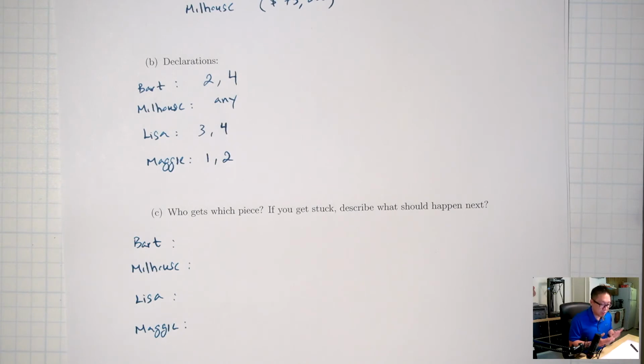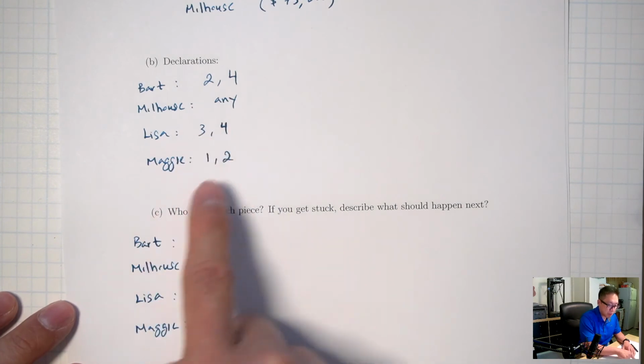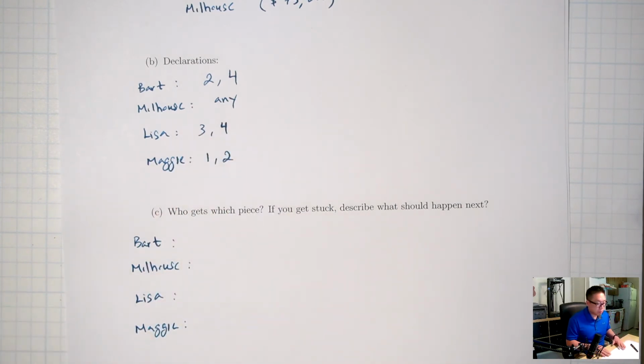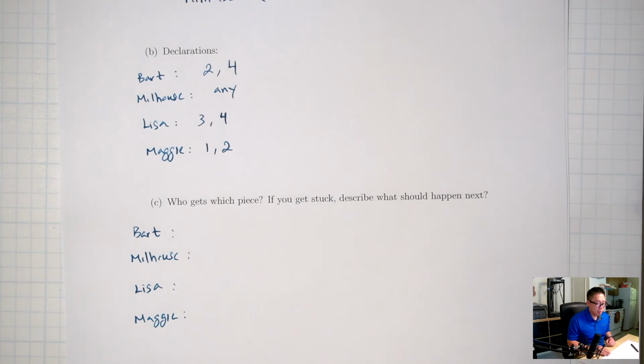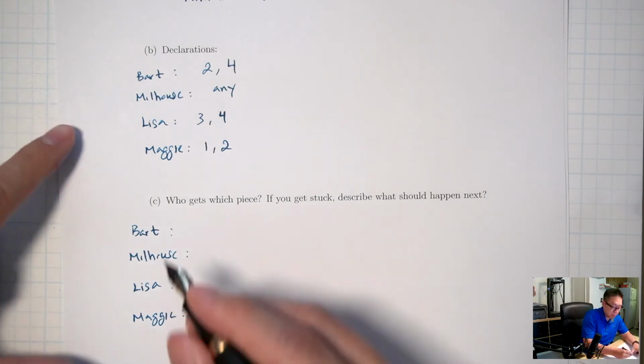So here it's about even because everybody had two options that they would accept. Okay, so you can start anywhere. Let's start with Bart. So Bart would accept piece 2 or piece 4. So give him one of those. Doesn't matter which one you give him. Pick one. Let's give him 2.